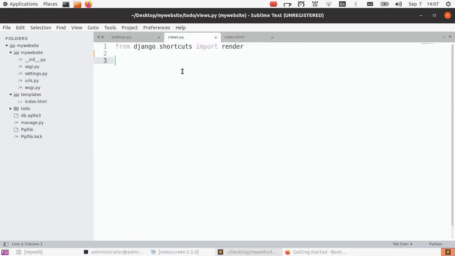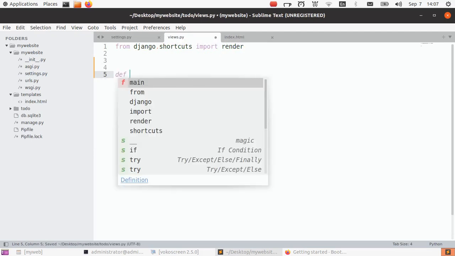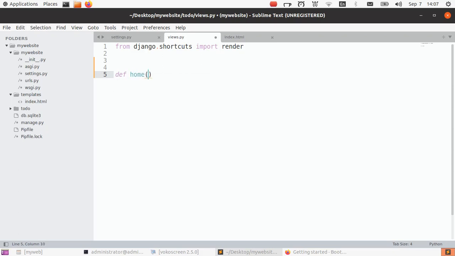So I need to go to my views now. I'm going to create a view now. There are two types of views: class-based views and function-based views. We are going to use function-based views in this case. So we're going to name this function home.